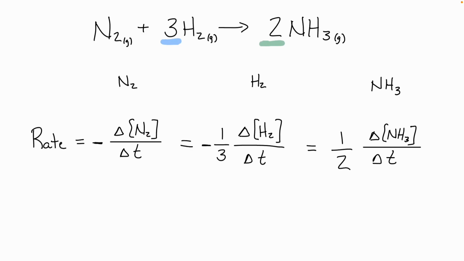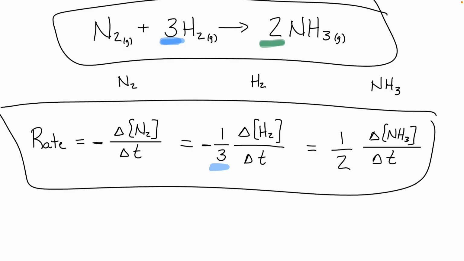Okay, so that's how I could get my rate expression defined in terms of each reactant and product, right? Again, for reactants, we need to make sure to include the negative sign out front. And we always have to divide by that stoichiometric coefficient. That's how we construct our expressions for our reaction rate. Cool? All right, so step one, given a balanced chemical equation, can you give me the rate expression in terms of each product and reactant? All right, cool.